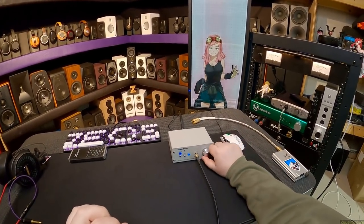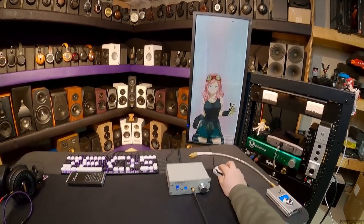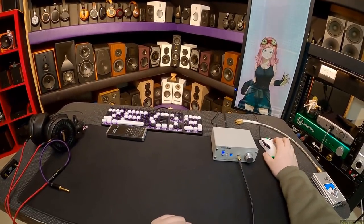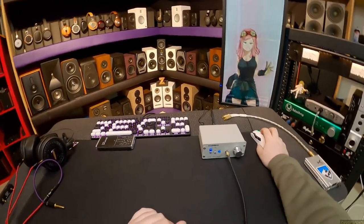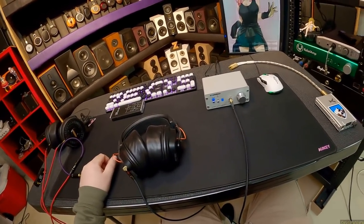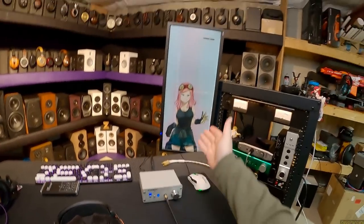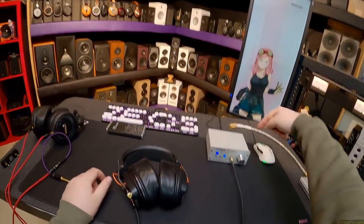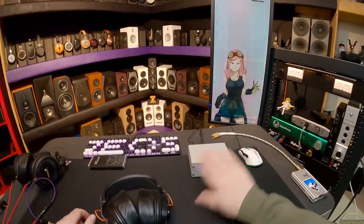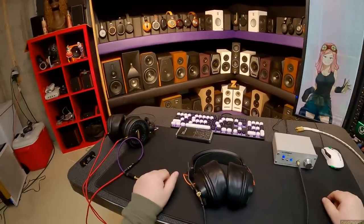In a pinch, I'll max this out at two o'clock and then control volume from the source because any more on that knob and it's just distorting. The problem is it's a 15V but only 0.4A power brick, so it's not really getting enough power for me to trust the amplifiers in it to do heavy lifting. It's a cute little unit — feels like a school project. But you know what? It works perfectly fine. If you bought the Soundavo and you don't have Argons, you're set — as long as you don't concern yourself with pushing it too hard.